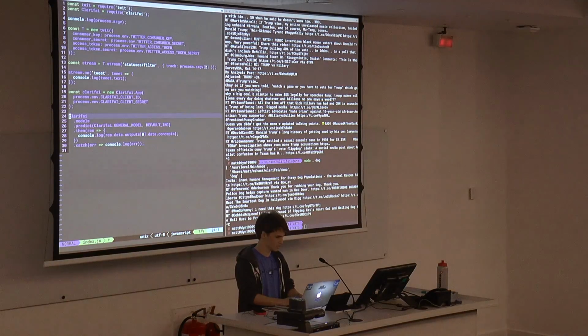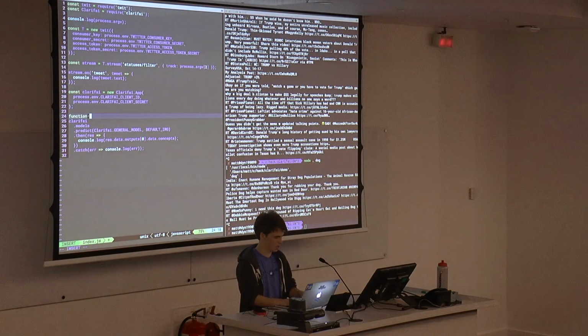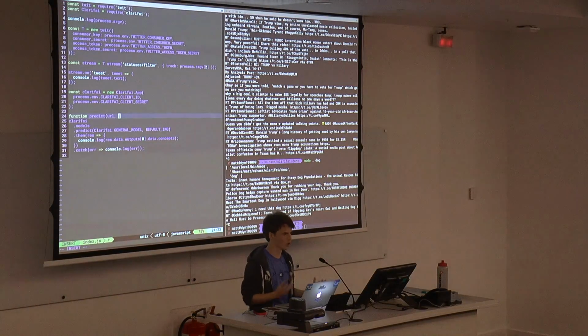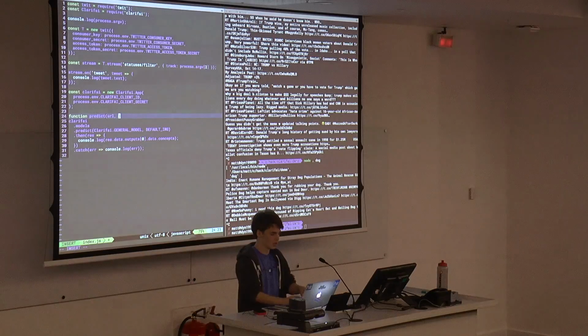So I'm just going to wrap this in a function so that we can call it. Let's call it predict, because that's what it's doing. We need to pass in a URL to an image. And we need to pass in a function that we can call later when it's done, which is what we're doing down here. So we'll want to replace that with the function that we're passing in, so we'll call it a callback function.